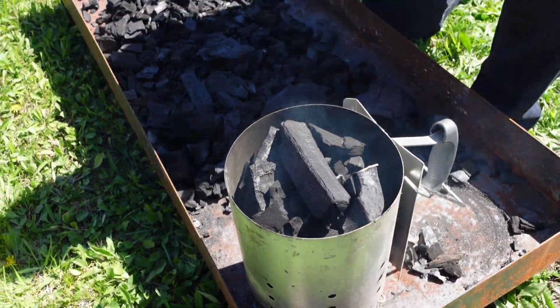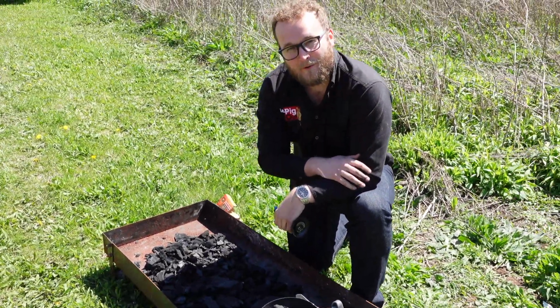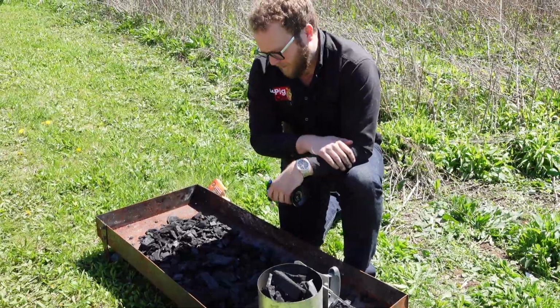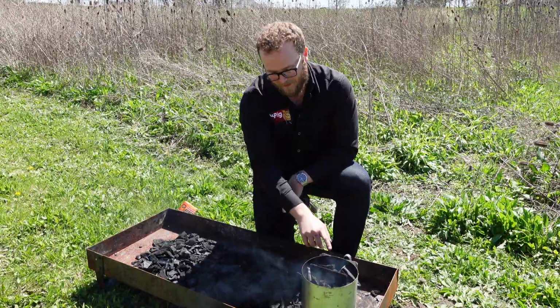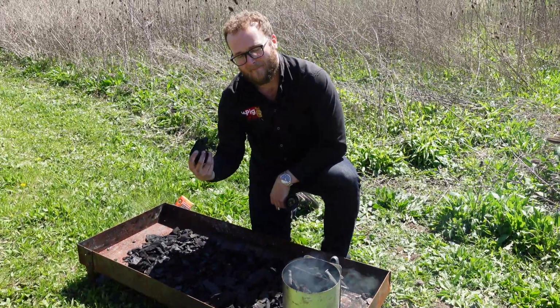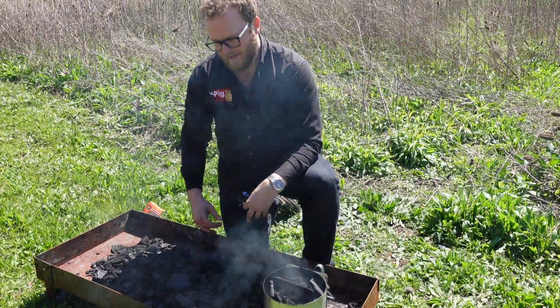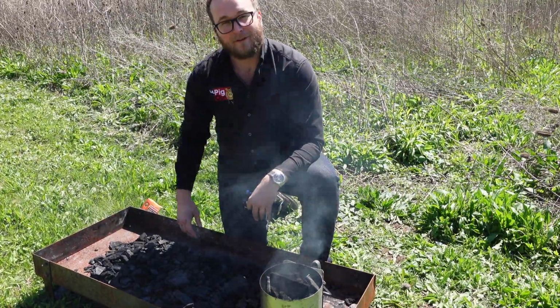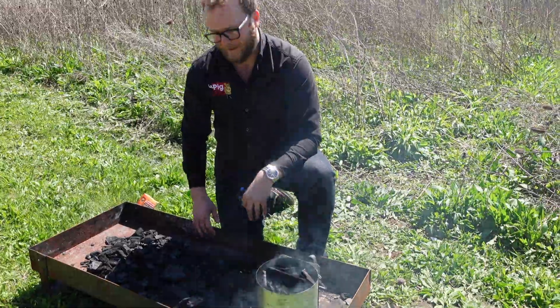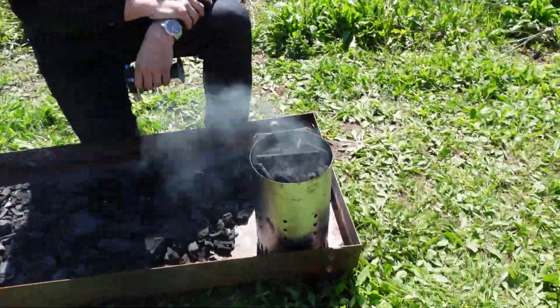And during that time, it's a perfect opportunity for us to go back inside. We'll get our chickens on the pole, we'll get them nice and spiced up, then we'll come out and start cooking. When you pour your ready hot coals over top of these cold ones, they'll light and ignite throughout the cook, so it'll actually extend the cook time. That means you're not out here every 30 minutes trying to stoke your fire and keep it going. It'll just naturally burn through, and your cook's gonna be good to go.